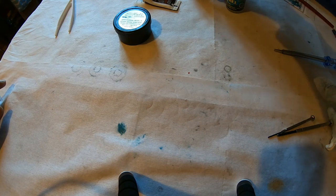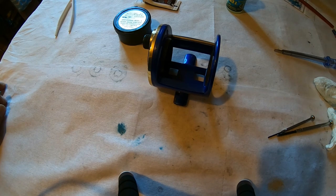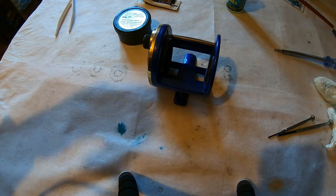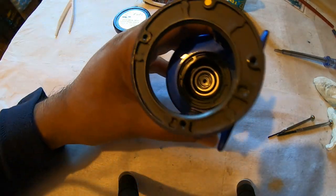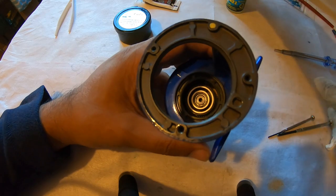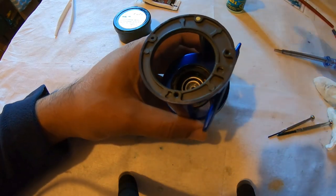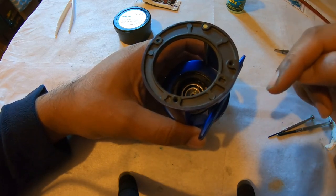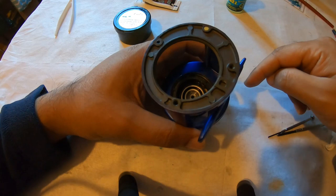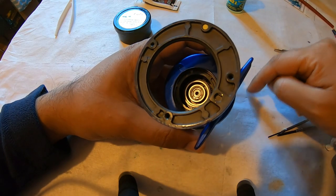I'm now going to move over to this bit here. You can also do the bearings whilst you are doing this. The bearings are located, one in there and the other one on the spool. In this video, I'm not actually going to do the bearings. If you want to see the bearings, I have got another video where I change the bearings and I clean them. You can watch that video.